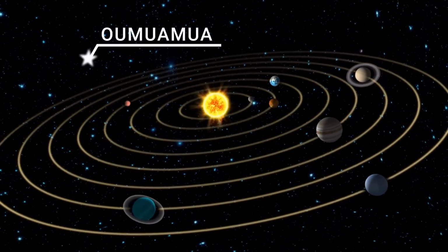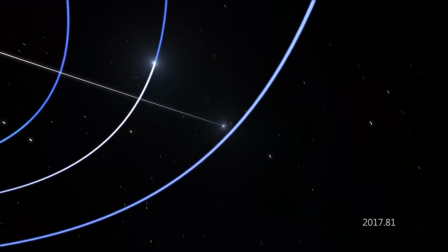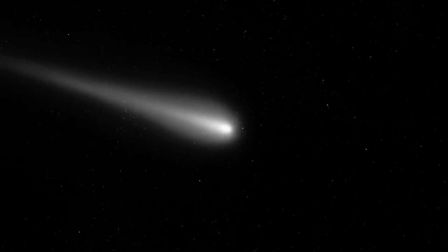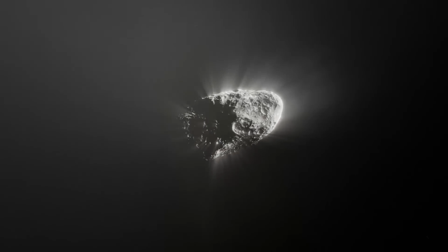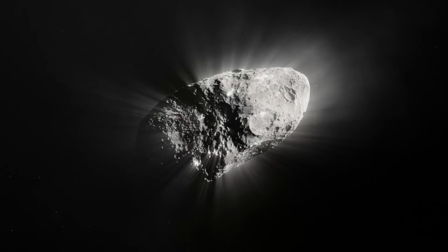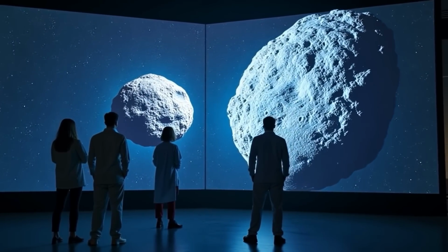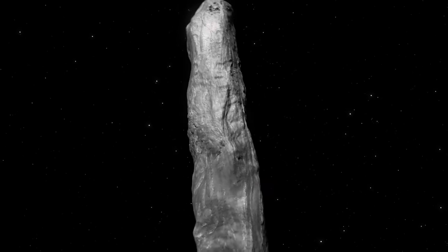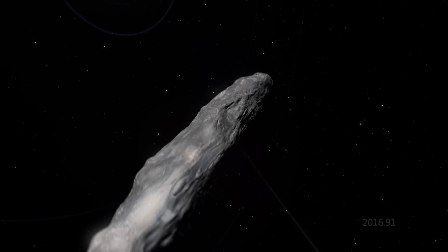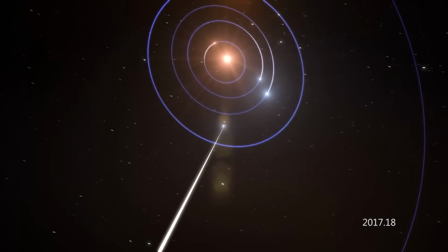It too looked like an asteroid, but had a path that changed as if gas were escaping from it. The similarities between Oumuamua and 2003 RM made researchers think there might be more of such odd objects out there. By 2023, 7 more had been discovered in our solar system. These discoveries were enough to give this new type of object the name of dark comets. Now, scientists have enough data to start noticing patterns and learning more about their characteristics.